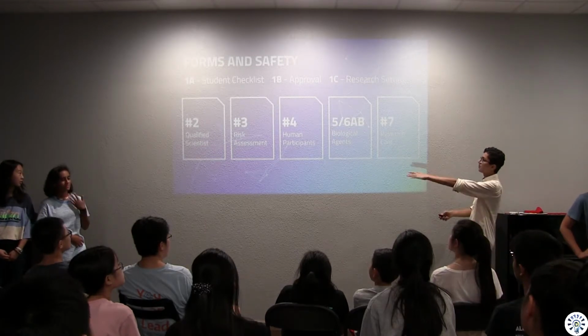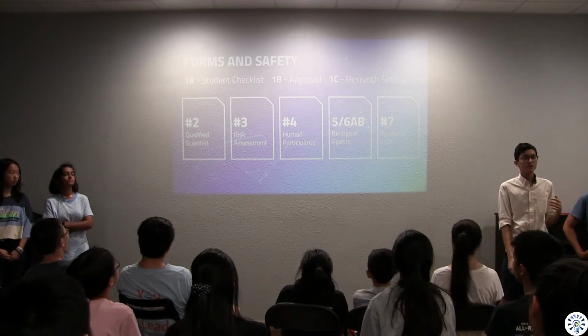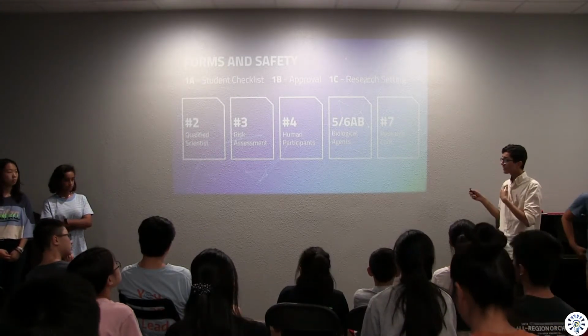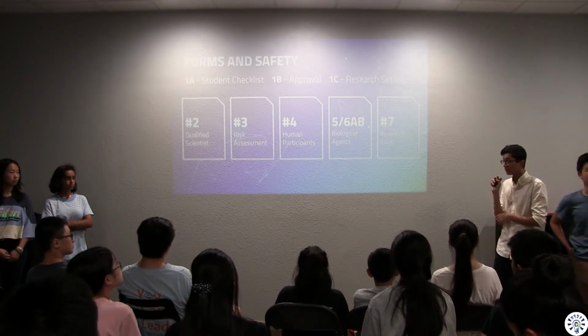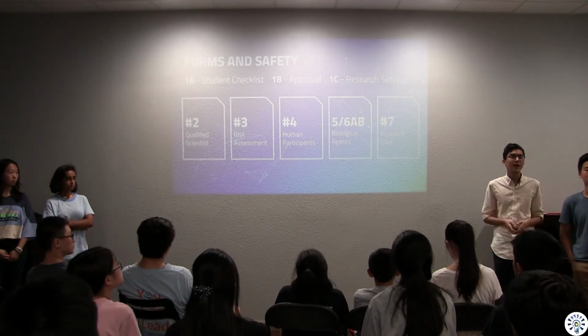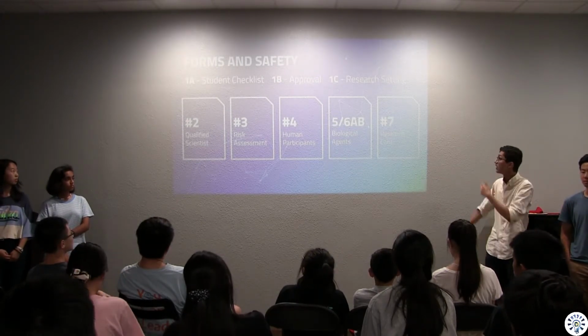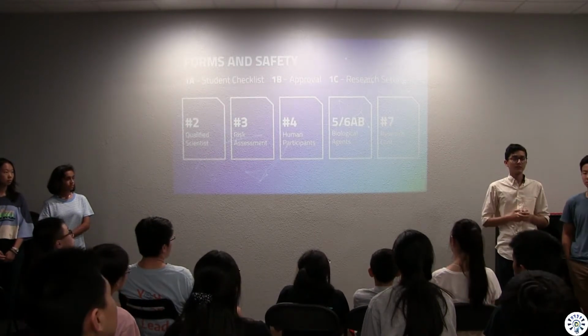And then these are more specific forms. Not everybody is going to have these, but I'll still go through them just in case the research you have in mind has something like this. These forms are going to make things a little bit more complicated and a little bit more work. So if you do have any of these things, just feel free to ask questions. The first is number 2, which is a qualified scientist. You might need this with 1C. If you're working with a scientist, you need this form.